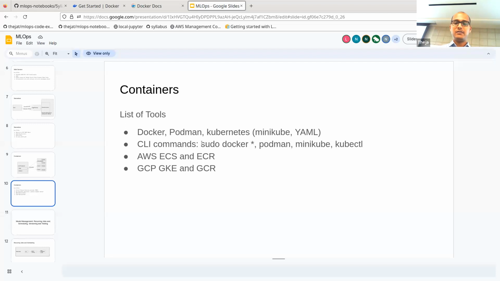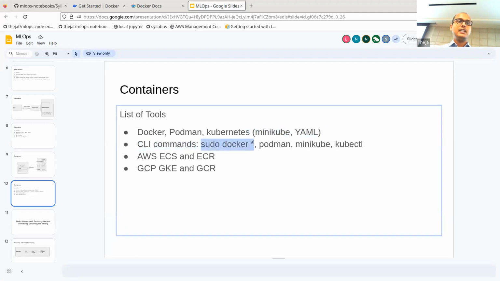Mostly today, in fact, for the demo, we'll use this sudo docker some verb to take some actions in our demo. The sudo part is only because Docker, by default, at least in my installation, doesn't have elevated privileges, and I want elevated privileges. But depending on your installation, you may not need the sudo part. Yeah, and the other names, let's ignore them for now, but they're just managed services. You can Google them later.